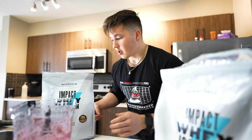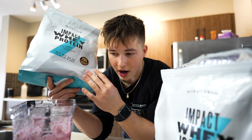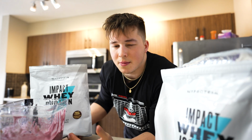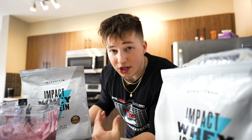And then Danny, he likes cookies and cream. This is a very underrated flavor. Again, this is absolutely fire. You gotta have a good protein flavor in this. Don't put vanilla or something. That's just plain, in my opinion. Make it good. Make it how you want it. Put cinnamon, put all that stuff, and it'll be so much better.